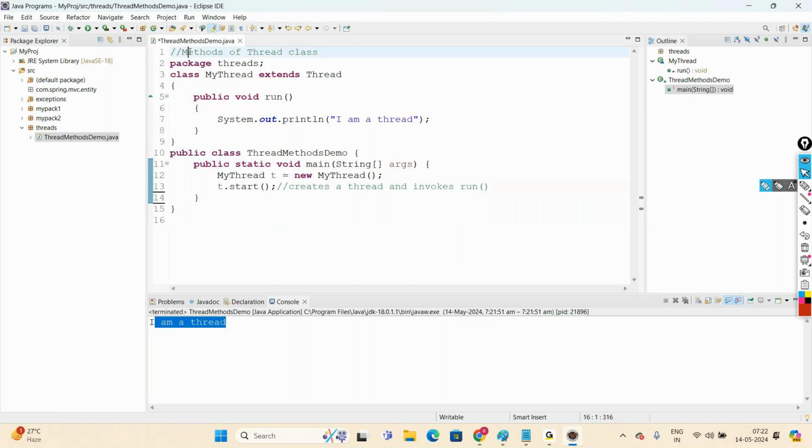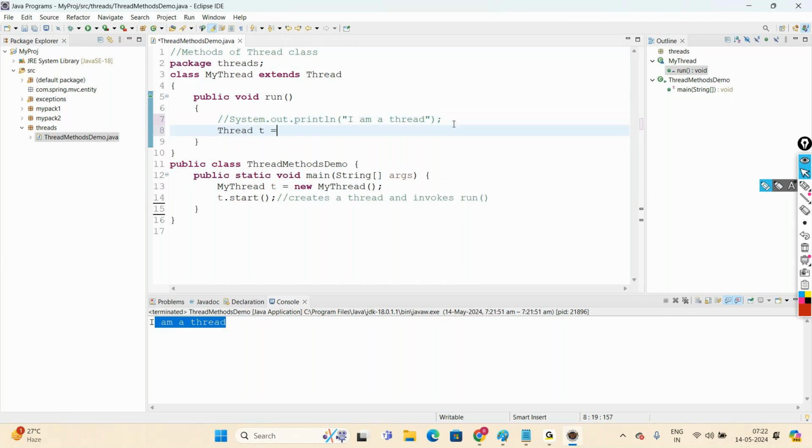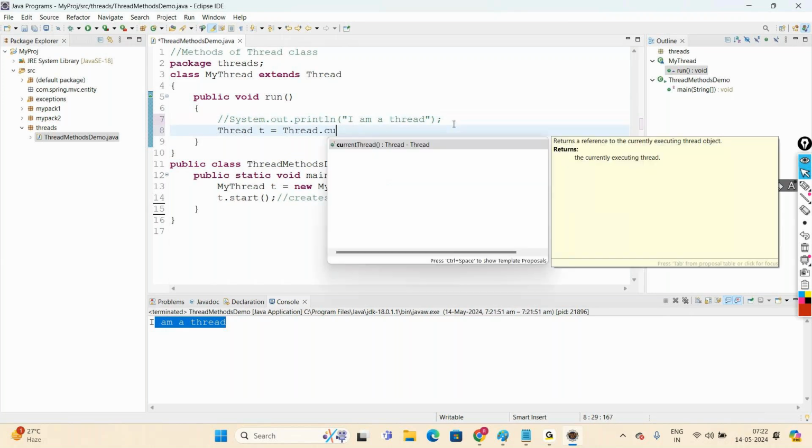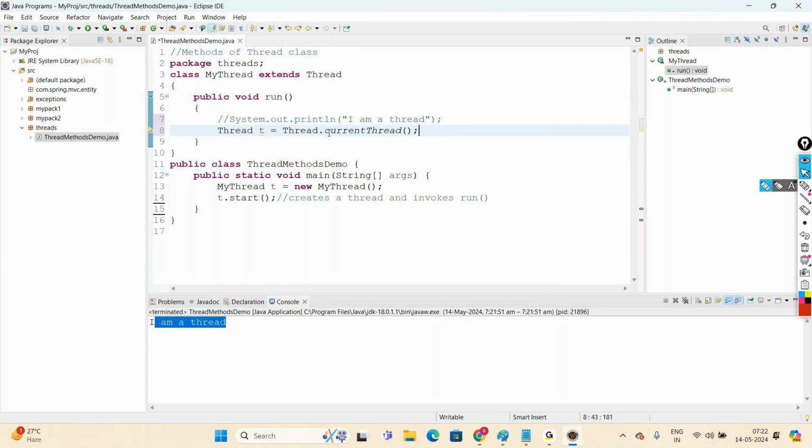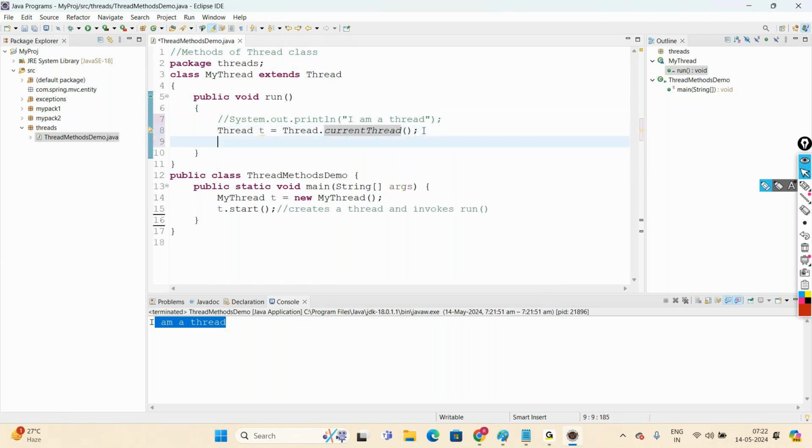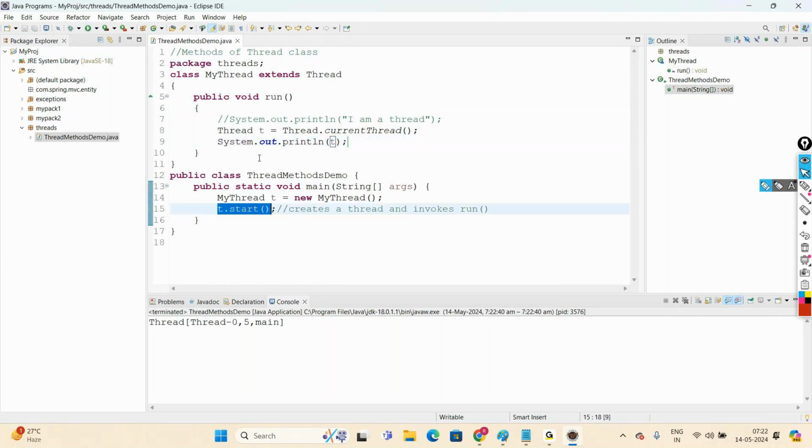Now let us see the methods. The first method, Thread t equal to Thread.currentThread. What is the use of current thread? It returns the current details of the thread like the name, priority, and thread group. Let me print this t value. When you print t value, see the output giving the name. When you say t.start, a thread will be created. It goes to run.